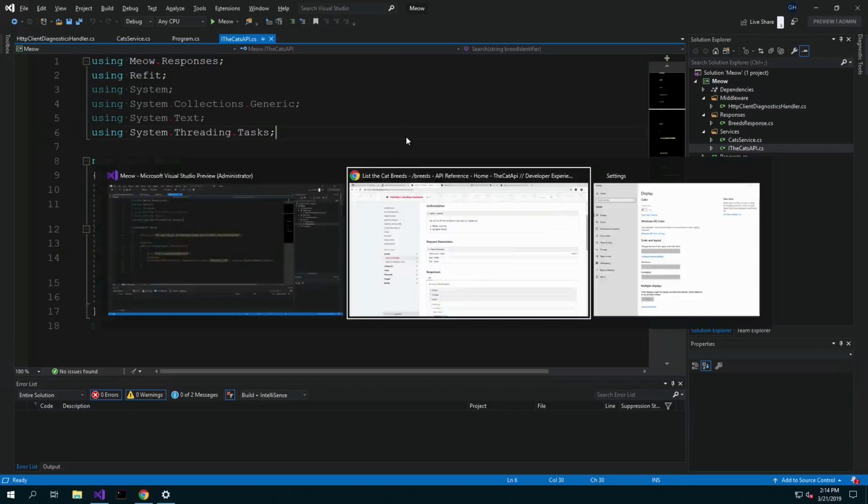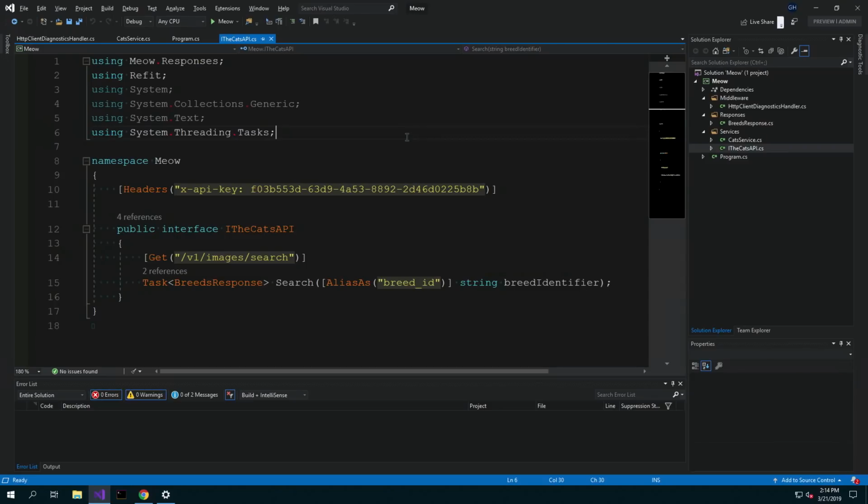Yeah, sure. So the cat API requires an authentication request. Like you need an API key to use this API. And with Refit, how it works is you're essentially just decorating an interface with annotations. On line 10, this headers annotation is saying that for all of these calls with this API, make sure this request header is on there. So if I added another 15, I have gets, I have patches, I have posts, I have all the things, I could put those in there, and then that API key will trickle down all the way through all the requests. Nice. But that's not the only way you could do this. Well, we'll get back to that a little bit later.